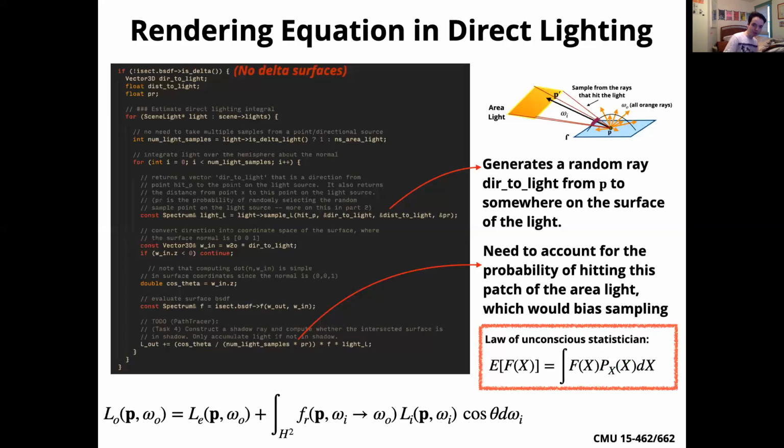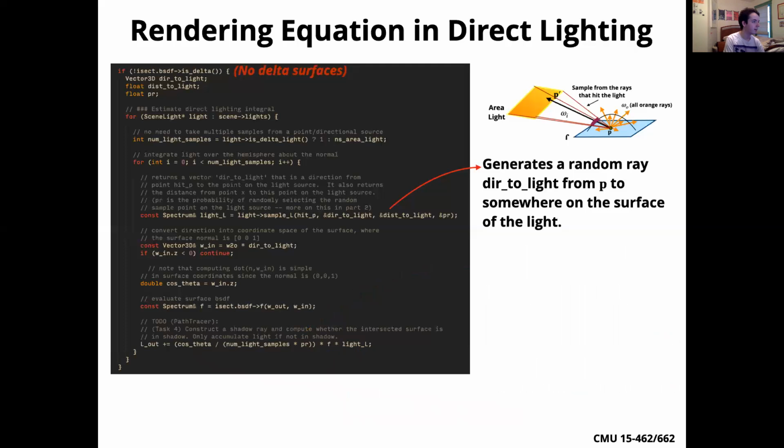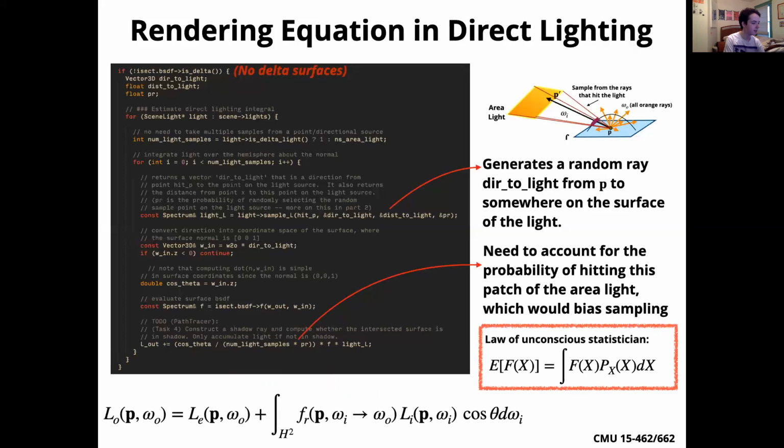Okay, so now we have a few more terms in here I haven't mentioned. We have the actual radiance of the light, which is defined in the 3D model file or whatever. We have the BSDF of the surface, which also has to play into things, like how much the surface itself reflects light. We have our cosine theta term, which comes from the parameterization of radiance. So there we have it.